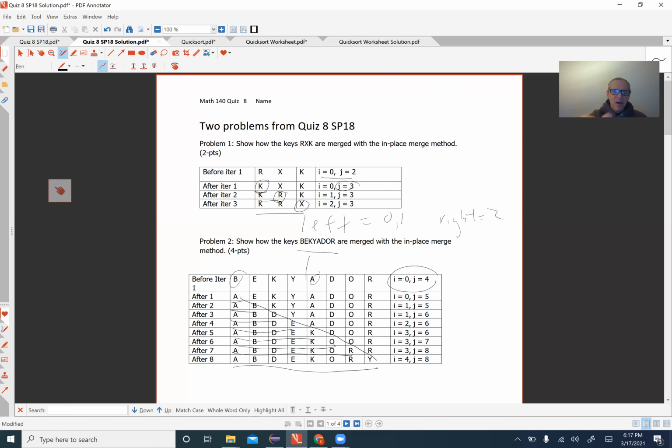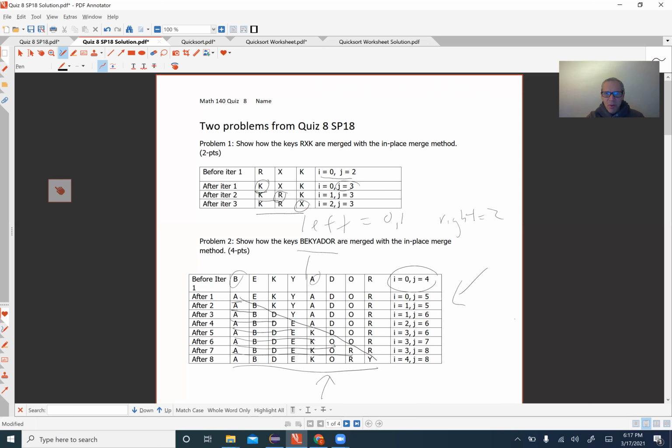So most students, almost every student, at least when I taught in the class, got this. And maybe about half the class got this part. But the one thing to know is common errors that I saw.